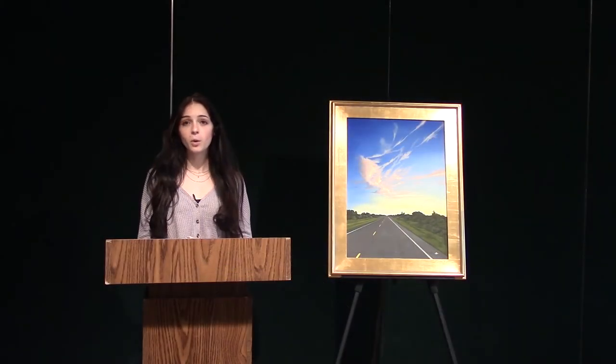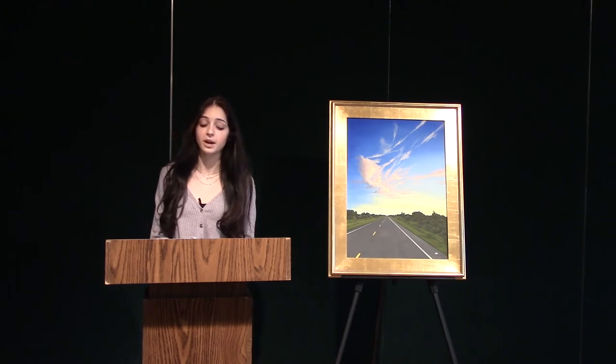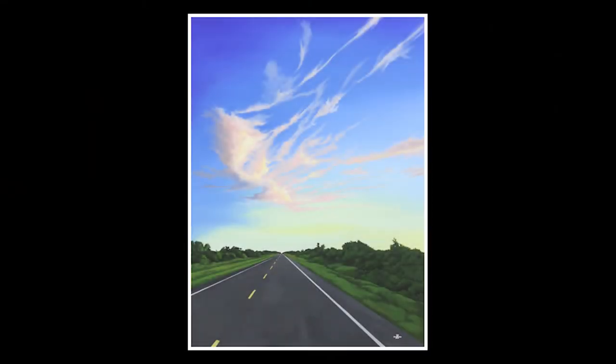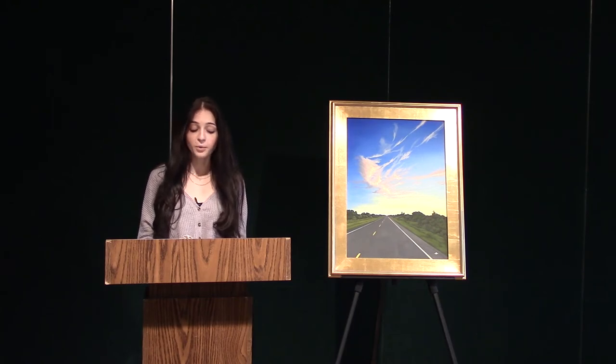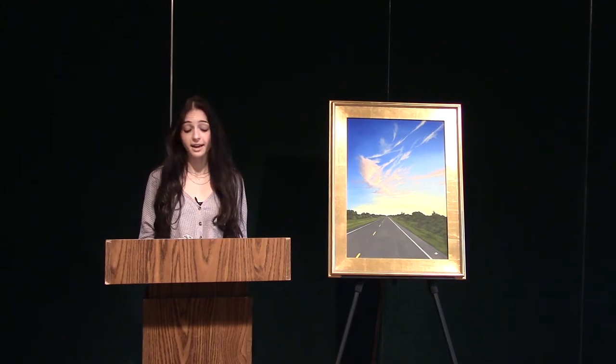Sunrise Return is a vivid oil painting by Rachel Wheeler, capturing the welcoming Pennsylvania sunrise after having returned from a trip away from home. Ms. Wheeler experimentally combined layers of her favorite medium, oil paints, on a board surface to develop depth and rich hues in her piece, to emphasize the fleeting natural beauty that can be found throughout a seemingly mundane reality. Ms. Wheeler's personal artistic style of realism mixed with illustration allows the viewer to emotionally connect with her artwork, as well as her overarching theme of capturing the precious, simple moments within everyday life.